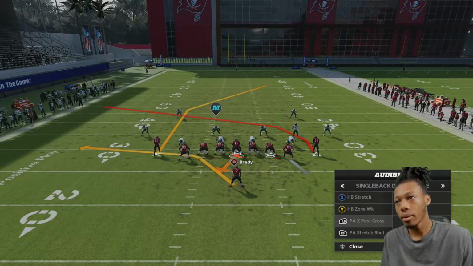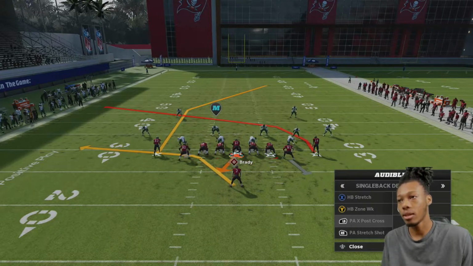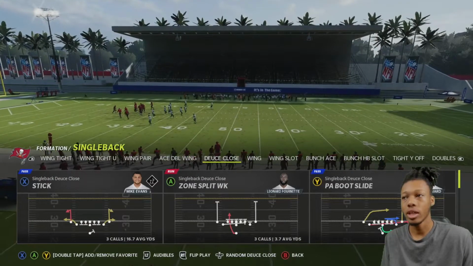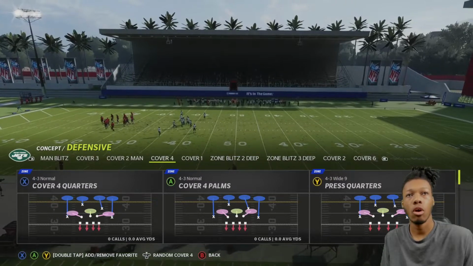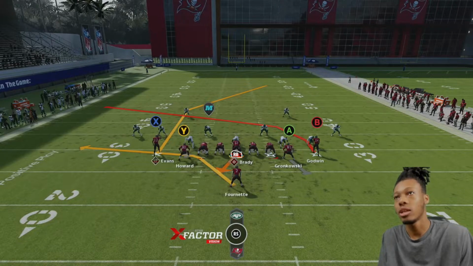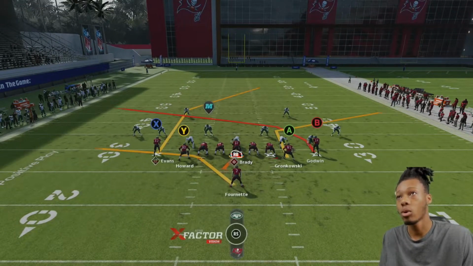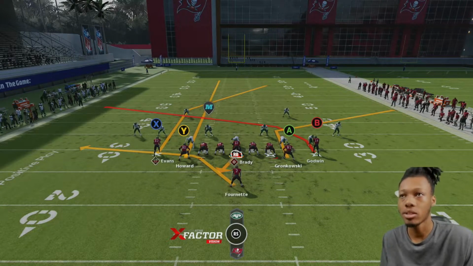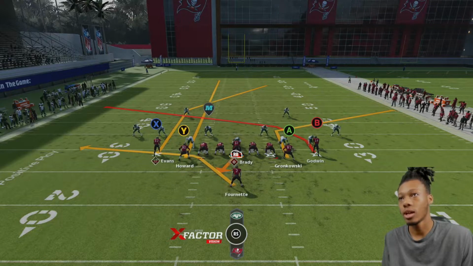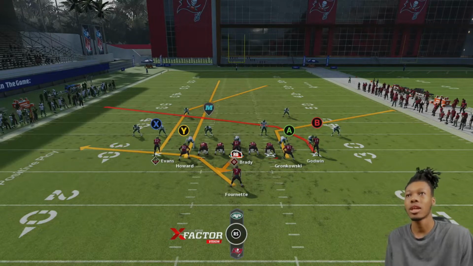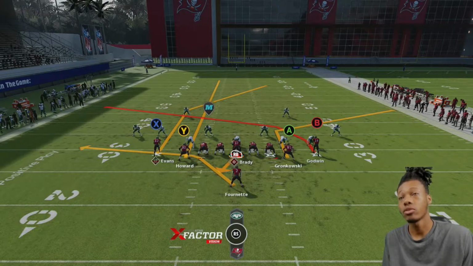Now, the play that we are going to be running first is actually going to be the PA X post cross. We are going to be using this for Cover 3. Now, we are going to go back to the play PA cross. We're going to be going back to concept Cover 3. Now, the adjustments that you need to make for this play, you need to put A on a corner route, and you need to put Y on a street. Now, you don't necessarily need Hot Route Master for this, but you could get a Tight End Apprentice to use for this play if you want to route that way. I'm just a Hot Route Master type of guy. I'm not really an Escape Artist type of guy. But this will bomb Cover 3 every time.